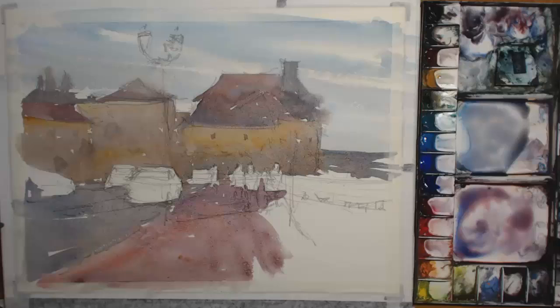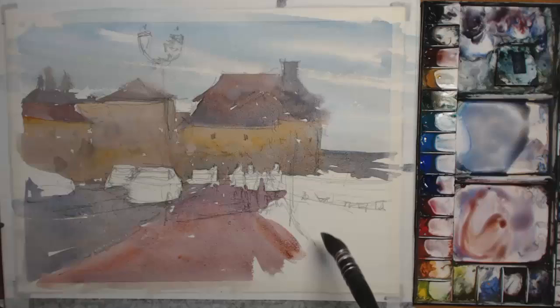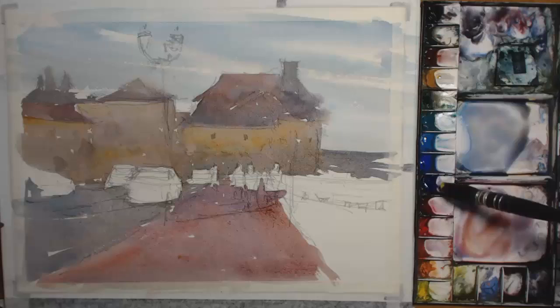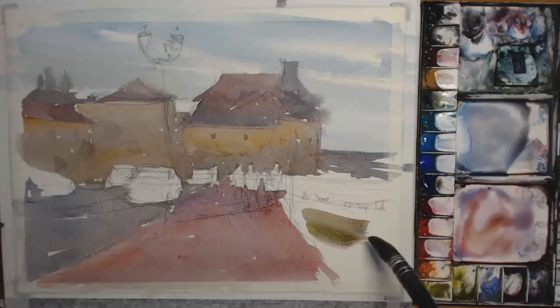So notice these random strokes, that helps introduce some different textures and areas in that pavement, so it's not so flat and consistent. Introducing a little bit of variation into it because of the different directions of those strokes.